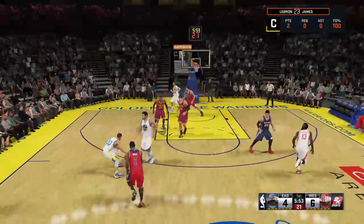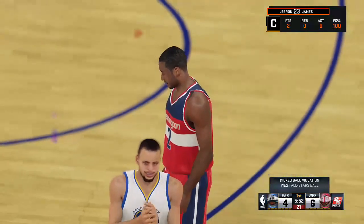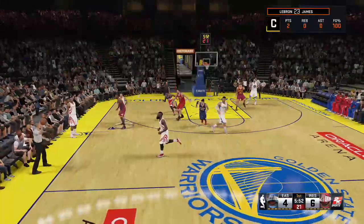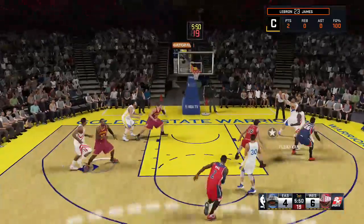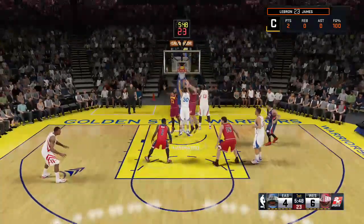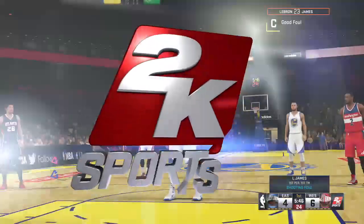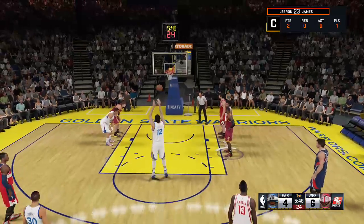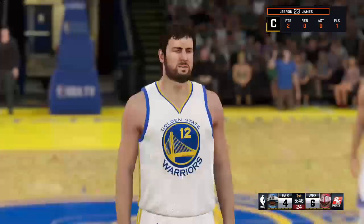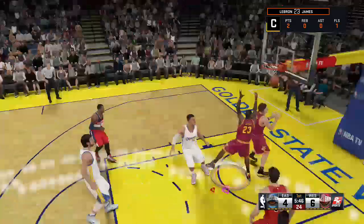Ariza with it. Knocked away. Hit his foot. And it's whistled a kick. Here in the first, a little over a minute played so far. Well, they're shooting 75% here early on, even with that miss. Nice work to get inside and draw the foul. Yeah, it's obvious. The defense is not going to allow many easy layups. It's going to make you earn it from the line. And the second free throw, good.